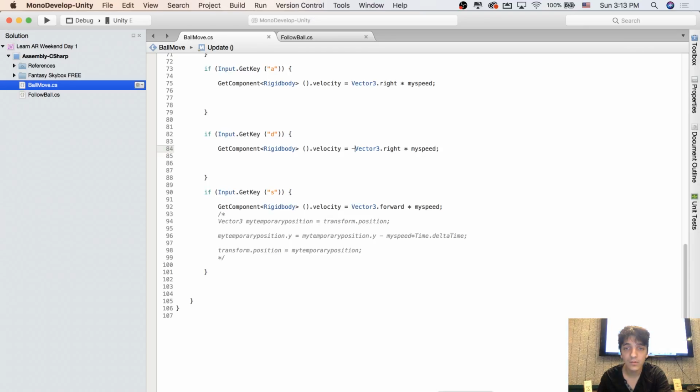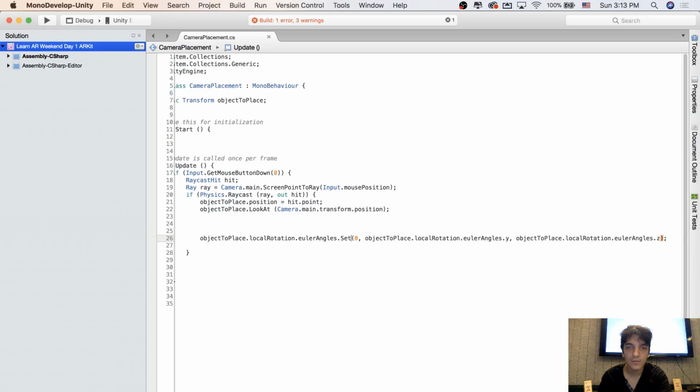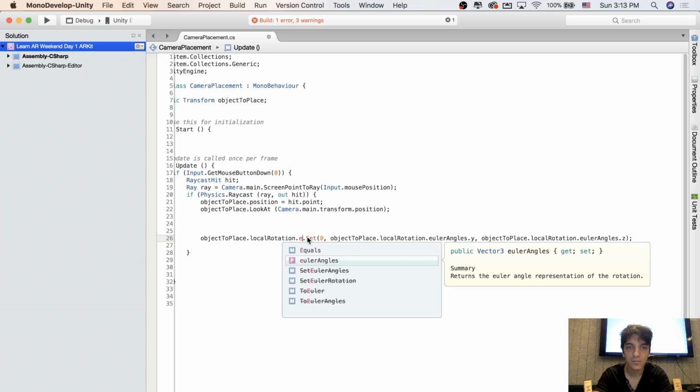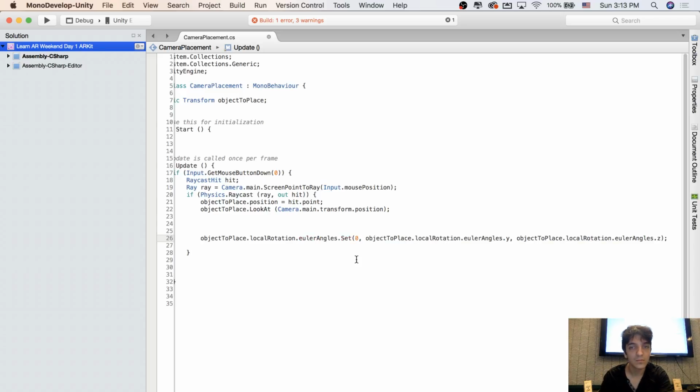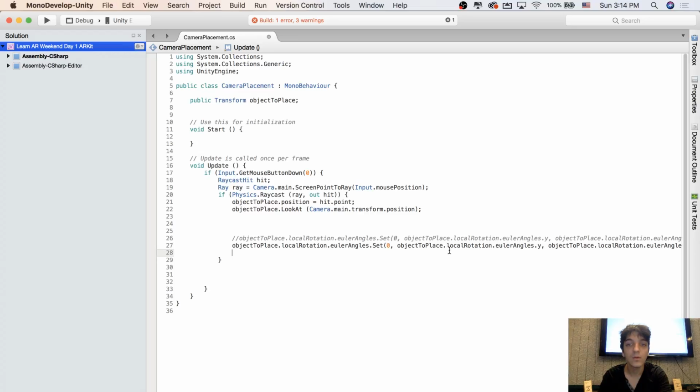Should be the X. Let's see here. Sorry about that. I don't know why it's being buggy.